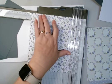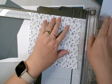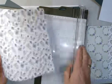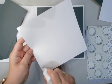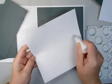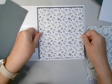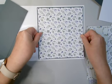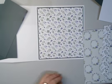So I'm just going to trim that one down there and there. And that goes directly onto here. So although there's quite a bit of cutting and whatever, to actually pop them together is just the easiest. So we just pop that onto there. So these are Paper Boutique, and that's what I like about them, that they all mix and match so nicely.